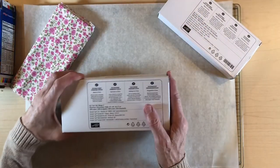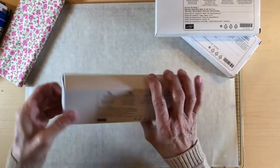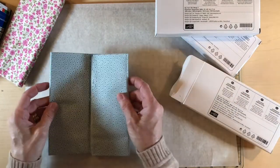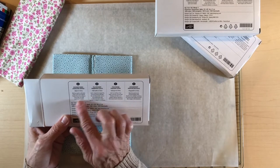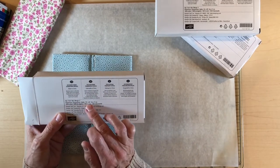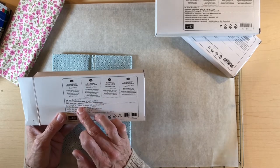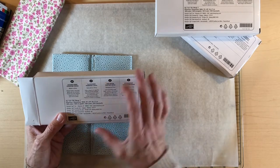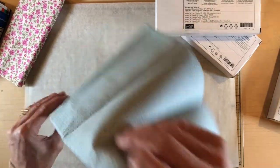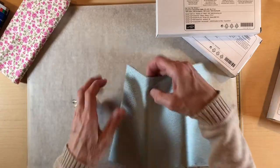But I want to show you the material that came with the boxes. It's a wonderful material. Machine wash cold water. I didn't machine wash any of this. The dimensions are 18 by 28 by 46 inches. It is 100% cotton. So at the time, I did have an idea that maybe I could use this somehow in my scrapbooking. But it's all quite lovely material.